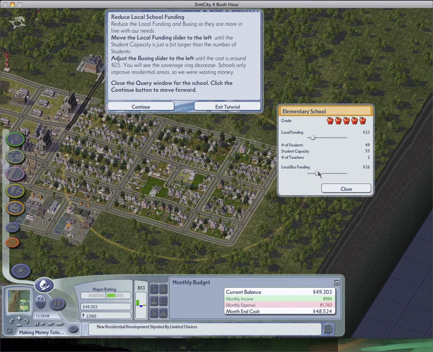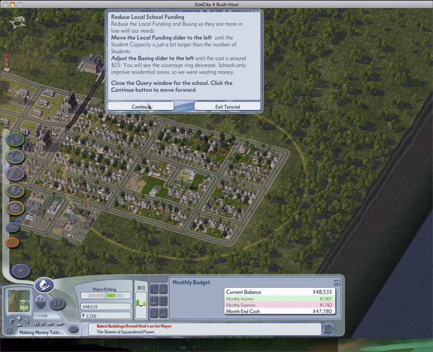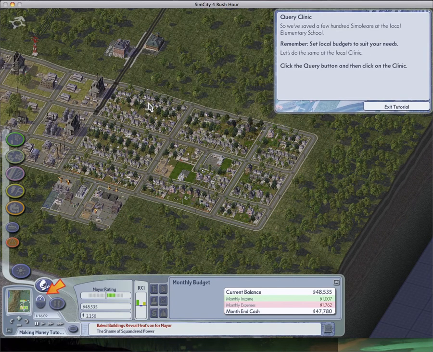You know, I'm actually going to secretly cheat a little bit. And that doesn't really make much difference. Ah, that's better. Now it fits everyone. Yeah, well, it's not really around $25. This is cutting off so many students, though. We saved a few hundred simoleons at the local elementary school. Remember, set local budgets to suit your needs.